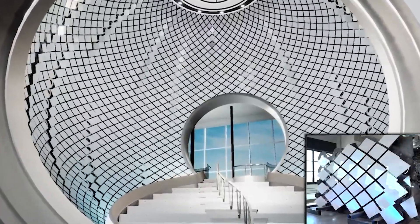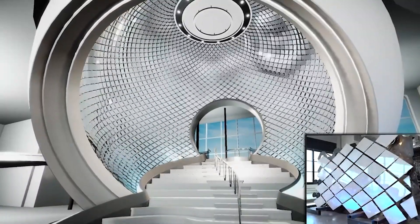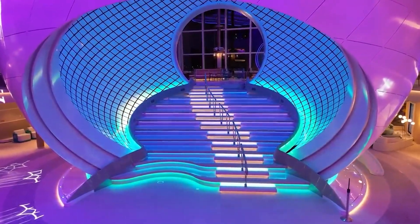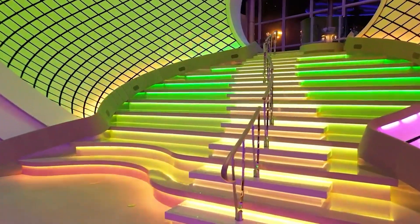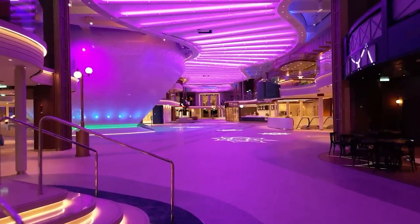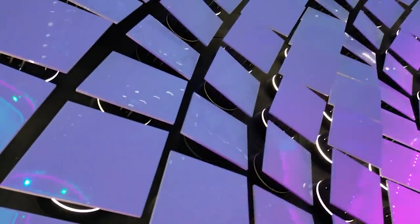The way this sculpture is so responsive to its surroundings encourages viewers to contemplate the relationship with the natural world and the impact of human activities on it. It took four years of development, showing how dedicated craftsmanship and the challenges of integrating technology and artistic endeavors have made a significant achievement in kinetic art, setting new standards for the future.